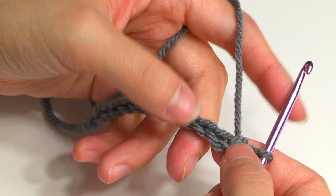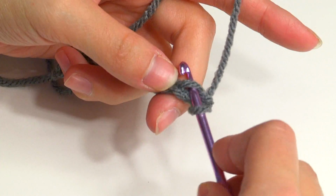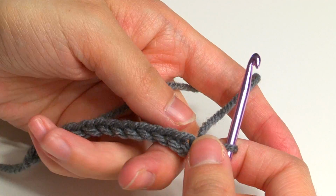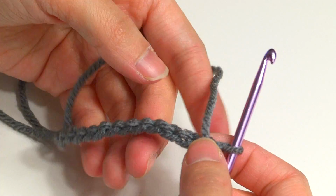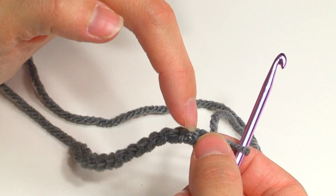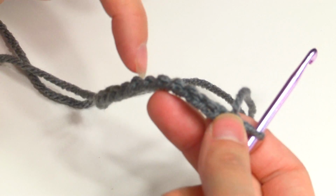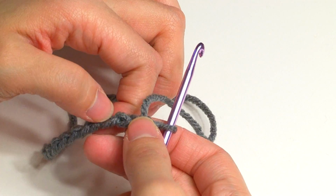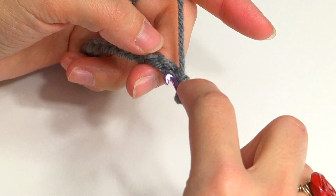What I like to do, so you can see the stitches like this, and we usually work through this upper one right here, but what I like to do for a clean edge is actually turn this so you can see the back, and you can see these ridges. There's a ridge there, there, there, these back ridges here. So I'm going to work through those, and that will give it a clean edge. So I'm going to do that.